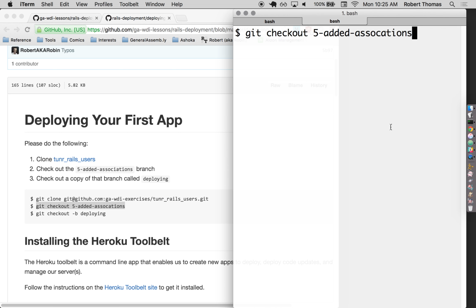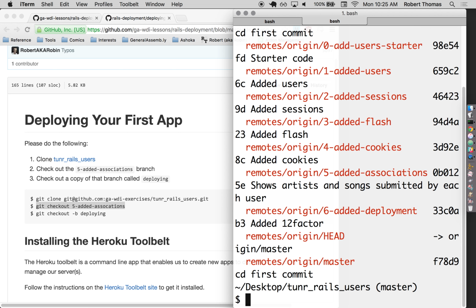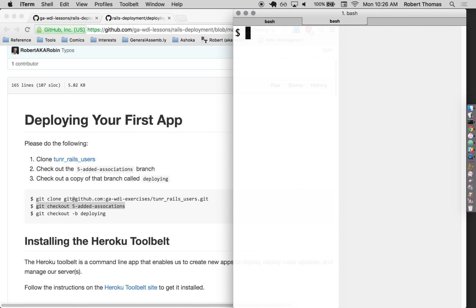So I'm checking out this one branch called balls. Oh, well. I don't know why that didn't work the first time. Okay, cool. So now I've got it. So I'm checking out that one branch, and that's where we left off on Thursday.